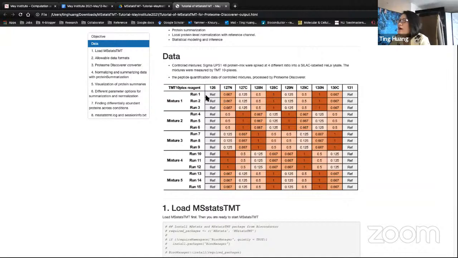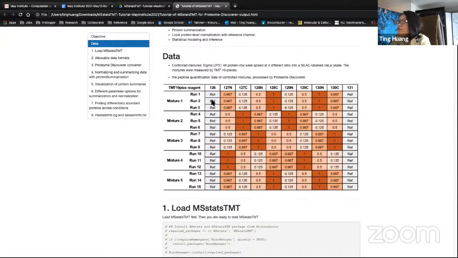We internally compared the normalization based on 1 reference channel and 2 reference channels. There is actually a very small increase, and it's not worse to use another channel for reference. So my recommendation is that one reference channel is enough for most cases. For each mixture, we have 8 replicates and 2 reference channels.